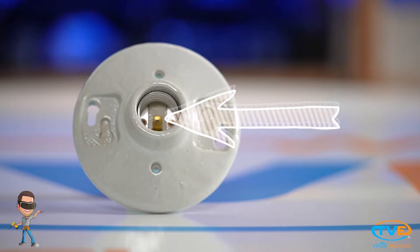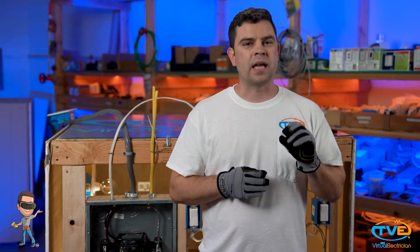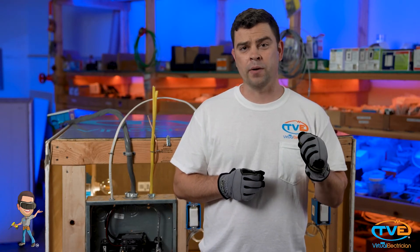It may just be a simple connection issue. Inside the light socket, there is this little tab. If you are changing bulbs a lot or screwing them in too tight, the light bulb compresses that tab, and when that happens, it's not getting a solid connection with the light bulb. What happens is every time you turn on the light switch, you are creating an arc up there. That arc is blowing your light bulbs out.